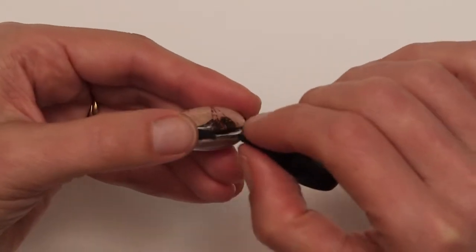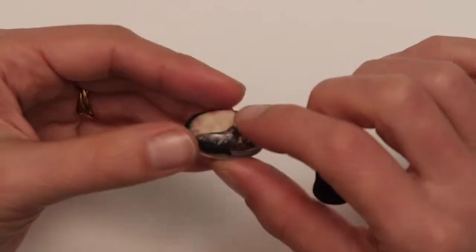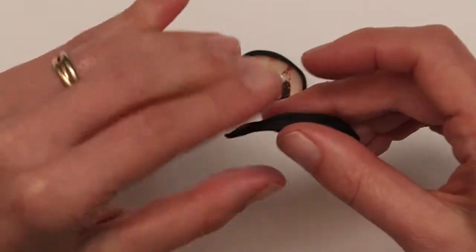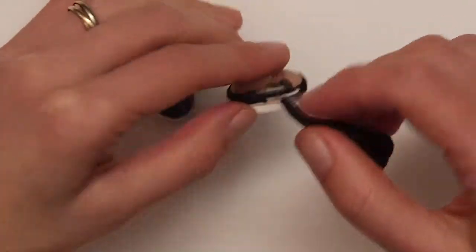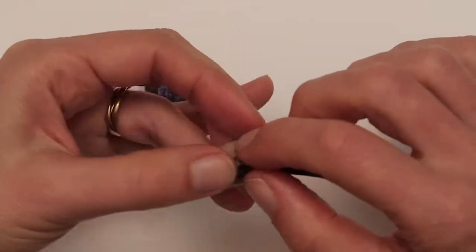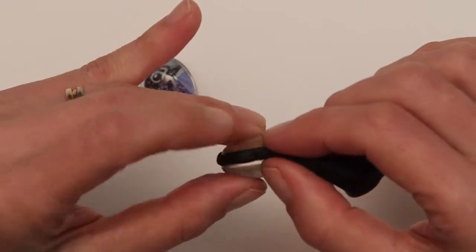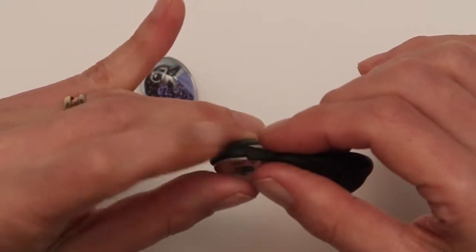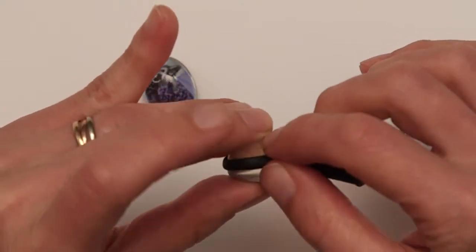If you start to get way too thin and it breaks, don't worry about it. Just go ahead and place it down, snake out a wee bit more, pick it up and blend that seam where it came apart. Blend that seam right there. I'm pushing down and pulling to make that one little seam area nice and blended.